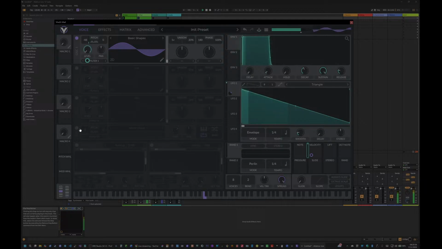And we're going to go ahead and turn on the white noise again. I'm going to use all that. We're going to make an envelope this time. I'm going to adjust the envelope 1. No, let's make that envelope 2 actually.